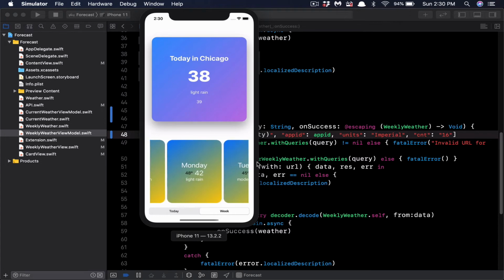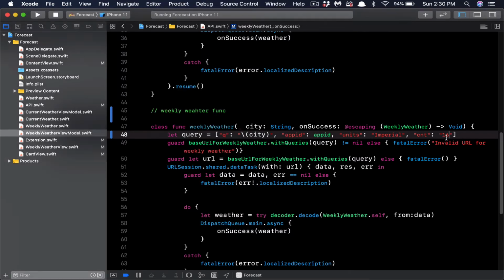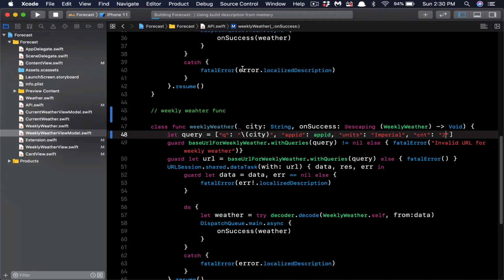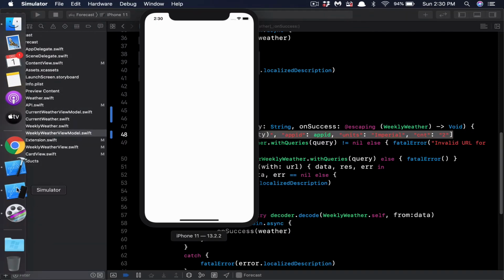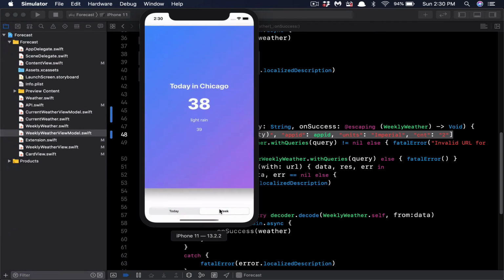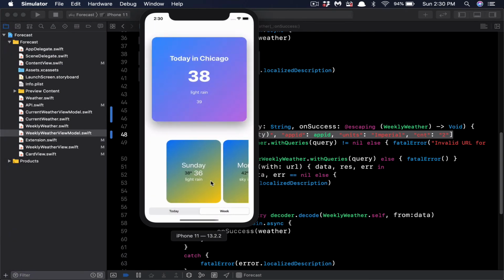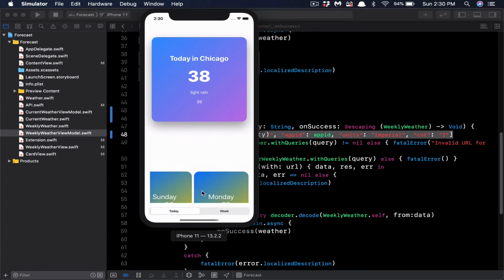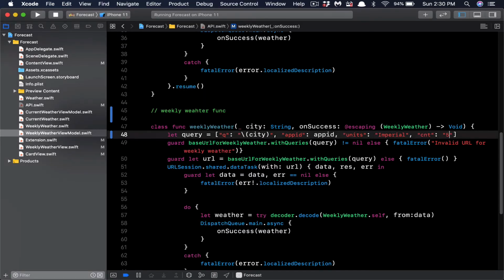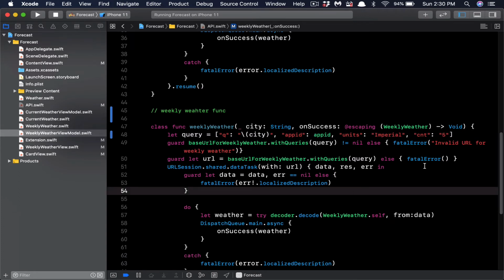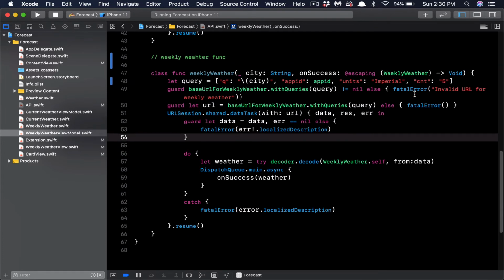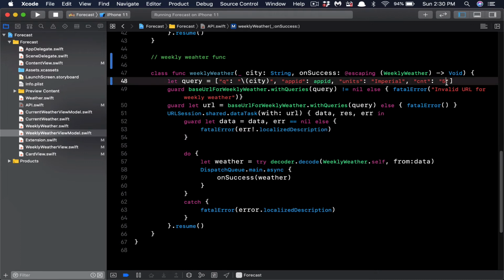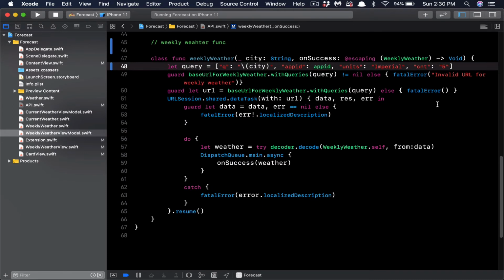See how it's scrolling all the way to the 16th day? And I can just say, hey, I just want it for 2 days. This is the count, CNT. It's a parameter called count. I can pass in the number of days of weather that I'm actually looking for to get back. So this is just 2, so Sunday and Monday, that's all I'm getting. A minimum of 5 days is something you would be interested in, Monday through Friday. You can also do 7 days, 8 days, 10 days. It's up to you, whatever number you feel like.